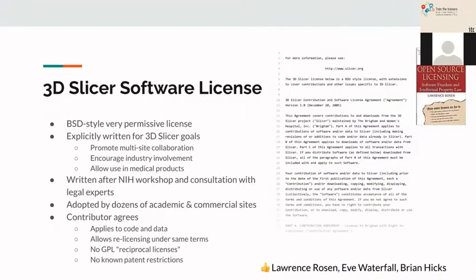One of the other key pieces of Slicer's recipe for success, if you will, is the software license that it uses. I'm not going to go into all the details of the legal side of it, but it's important to know that Slicer has a permissive license, in the sense that people can use it as the basis for medical computing products.